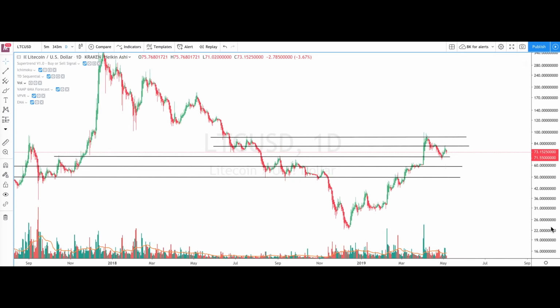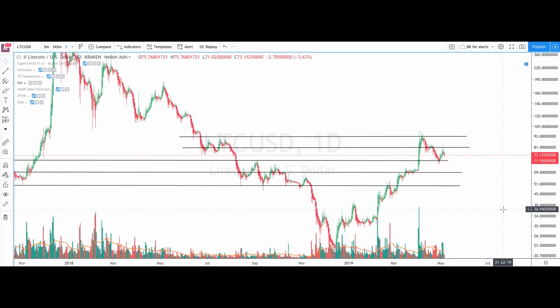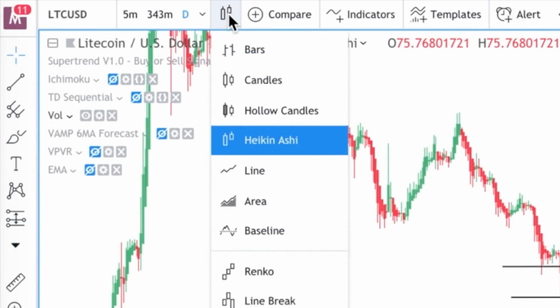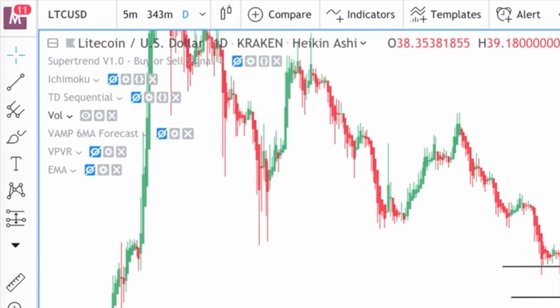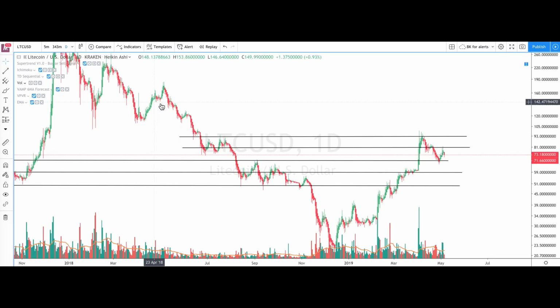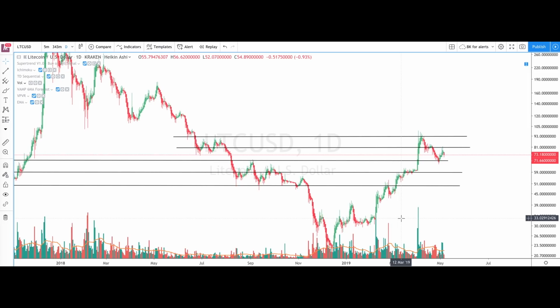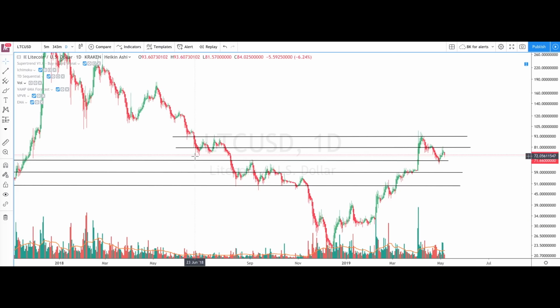So if we just take Litecoin right now, we've got the Heikin Ashi candles on, which is another tool you can use, or another look you can give yourself when you're new. If you change your candles in TradingView to the Heikin Ashi candles, you're going to find that these candles are averaged out, kind of like moving averages in the candles' price action, and it gives you an indication of the overall trend within that candle, whether it was positive or negative. So it evens out the action a little bit, making it easier for you to draw your support and resistance lines.